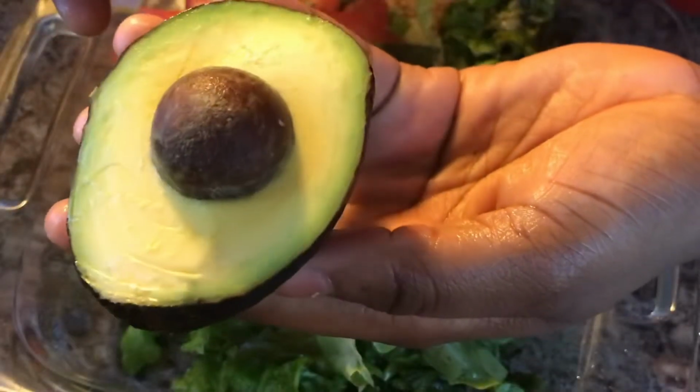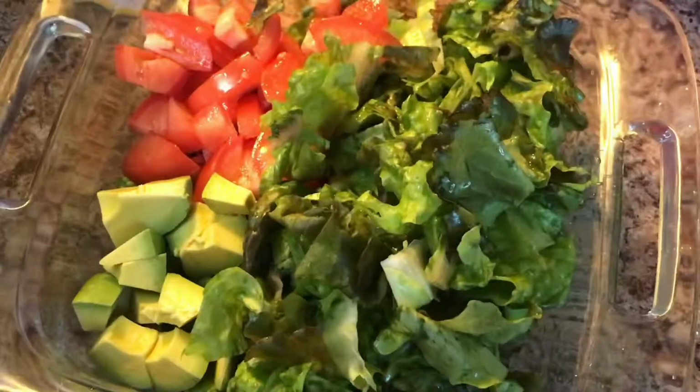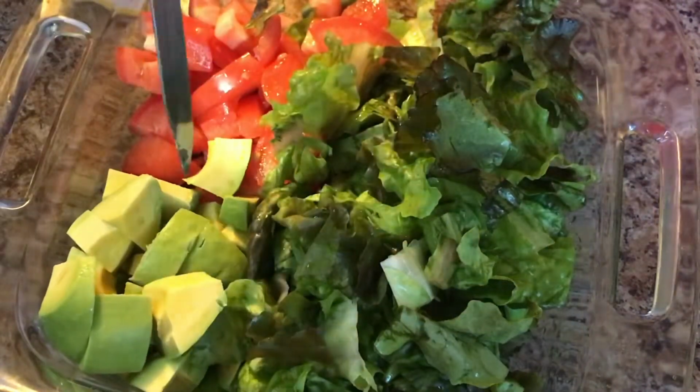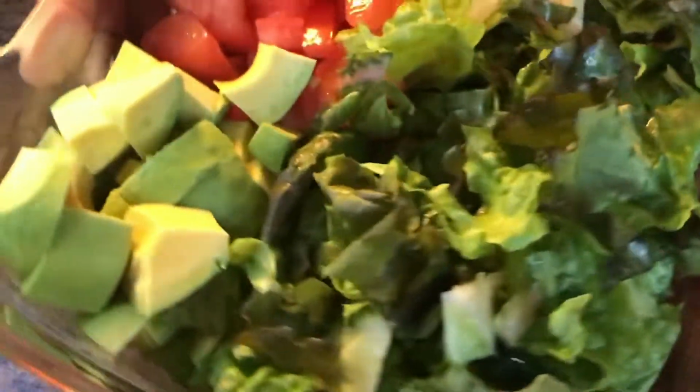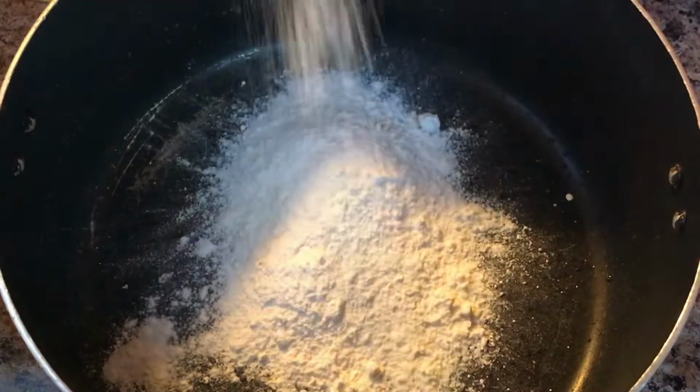Funny story behind avocados, guys. I did not like avocados until like 2 weeks ago where I had it in some tacos in guacamole form, and since then I kind of dug it, and I think it really complements the salad well. My mom loves avocado, so that's why I really did it, but I think I do like it now.